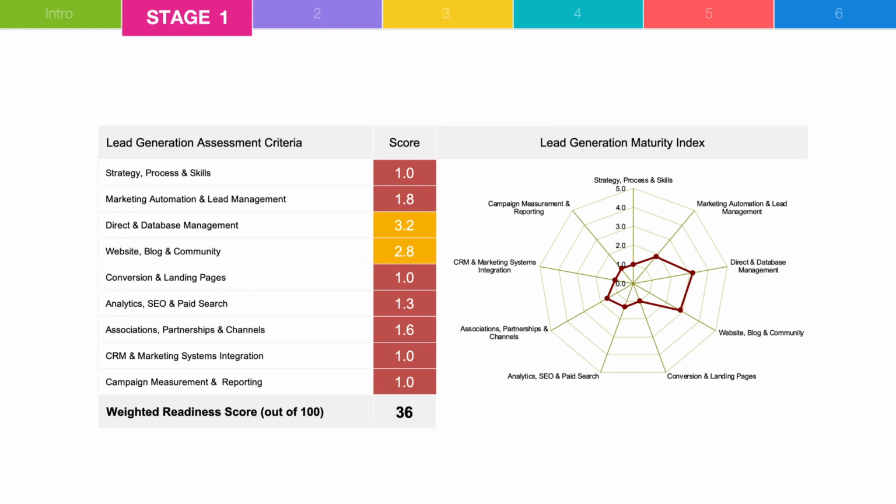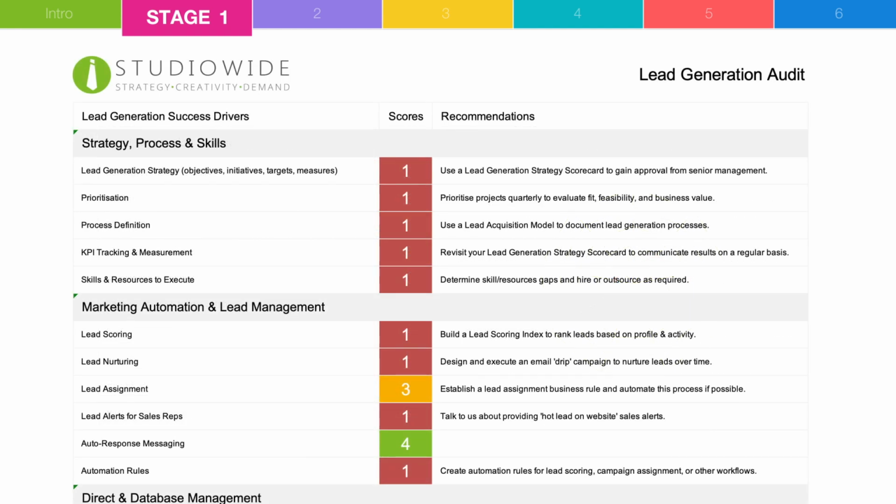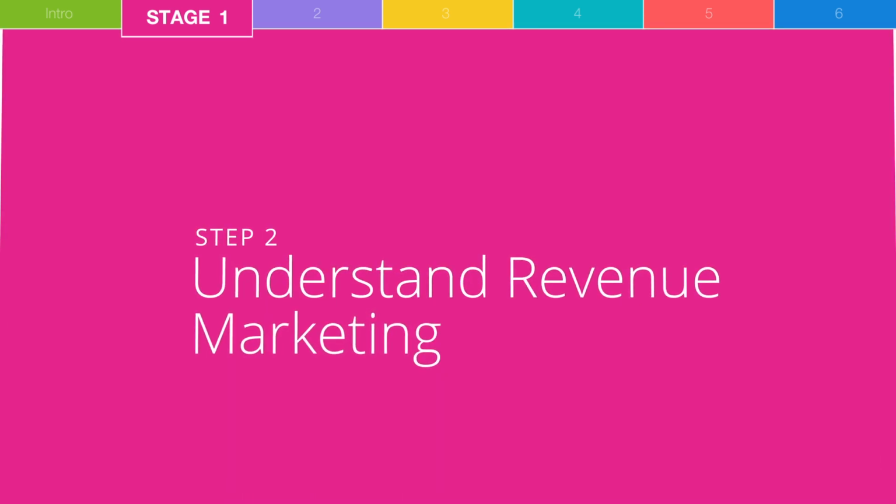We recommend running this audit a couple of times a year to understand your gaps and to gradually increase your index score over time. The final tab in this lead generation audit is the Recommendations tab. There are some useful, high-level recommendations that are automatically populated for any best practice areas where you may have scored 3 or lower.